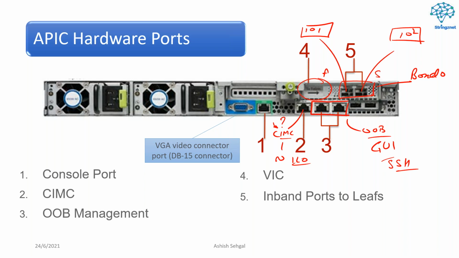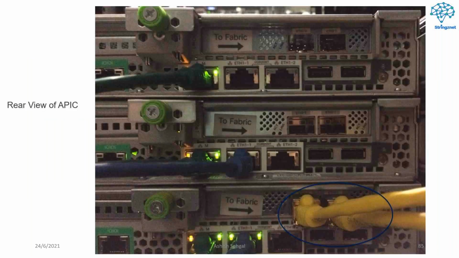So this particular port is holistically for the purpose of management, meaning for doing and pushing the configuration inside our ACI fabric. But the CIMC port is not for the purpose of configuring our ACI fabric. Using the CIMC port, you cannot provision your fabric. Okay. So then what is the purpose of this port?